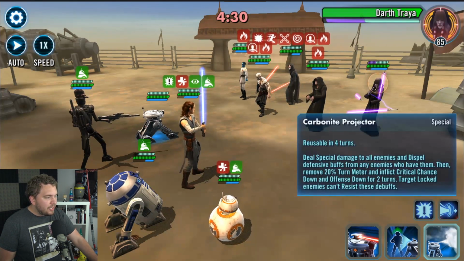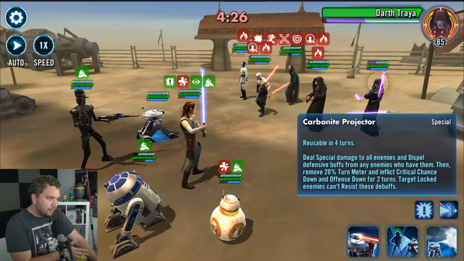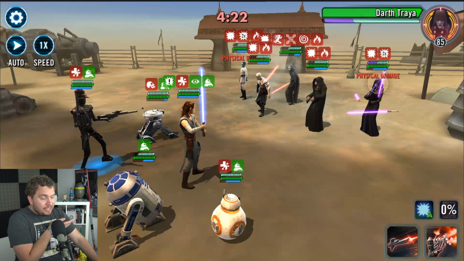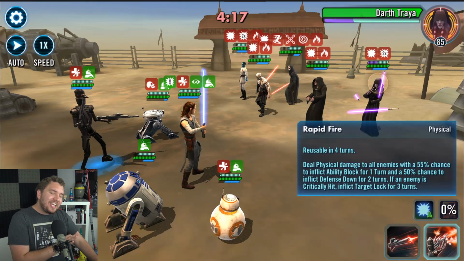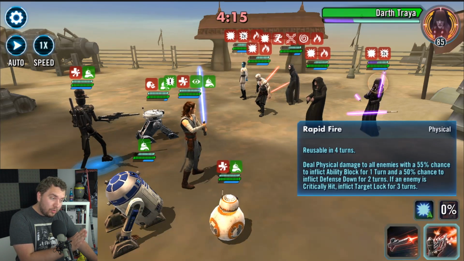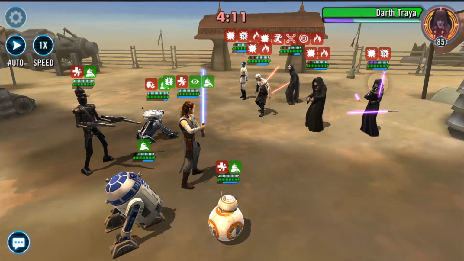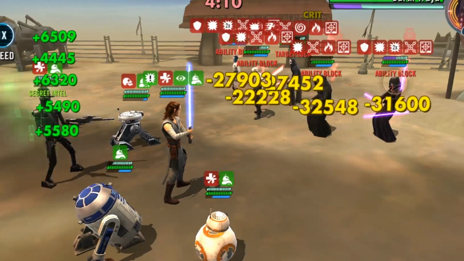And now, Carbonite Projector. We're going to get some decent damage because of all the debuffs, and hopefully push back some turn meter. Let's see what happens. There we go, 13,000 on an AoE, and we removed turn meter, not bad at all. But now watch, IG-88 does some really big damage. No offense up, no critical damage up, and we're gonna do some good stuff. Watch this. Look at that, 31,000, 32,000.